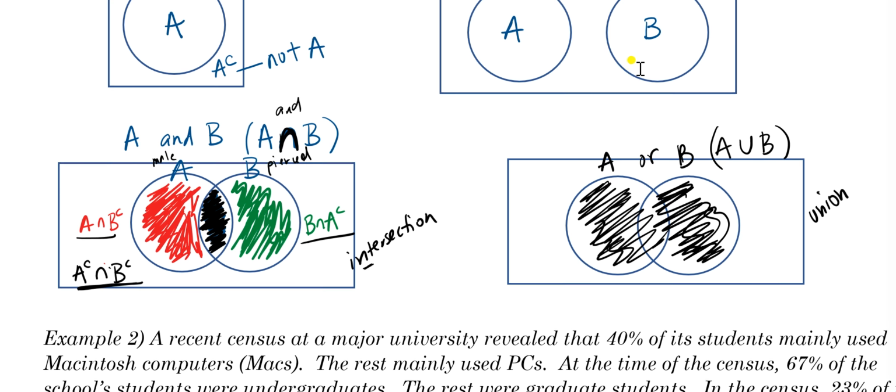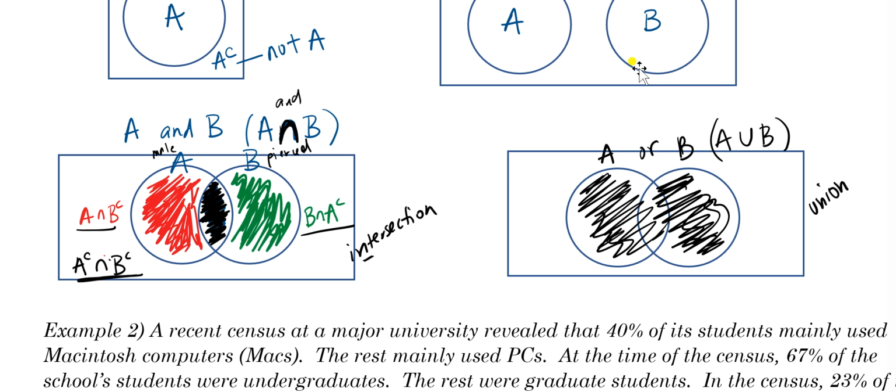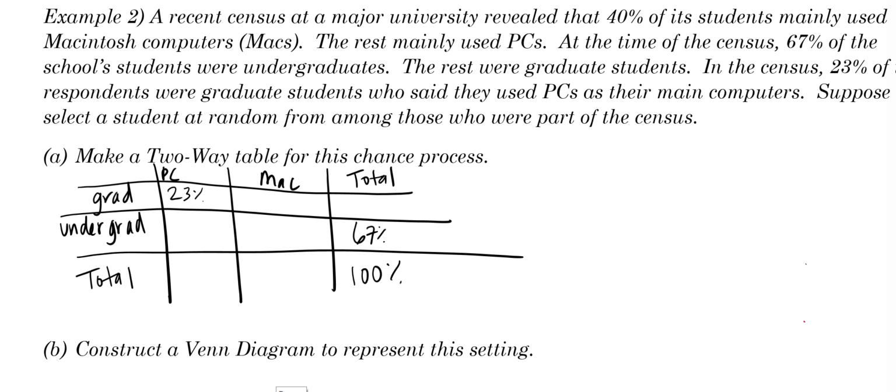Okay. So go ahead and pause this and see if you can do at least part A, and then we'll talk through part B. Okay. So hopefully you got at least this far. If you didn't, a lot of people usually forget that since we're dealing with percents, this should add up to a total of 100%. So hopefully once you get that, the rest of this should not be too bad.